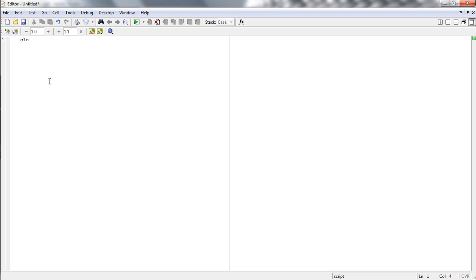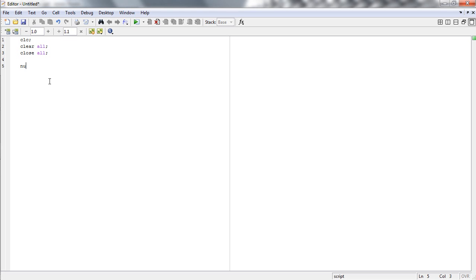First, I use the clc command to clear your MATLAB window, and then I use clear all to clear your MATLAB workspace in order to avoid any misuse of variables which have already been defined in the MATLAB workspace. Then I use close all, which means all windows or figures already opened will be closed after running this M file.